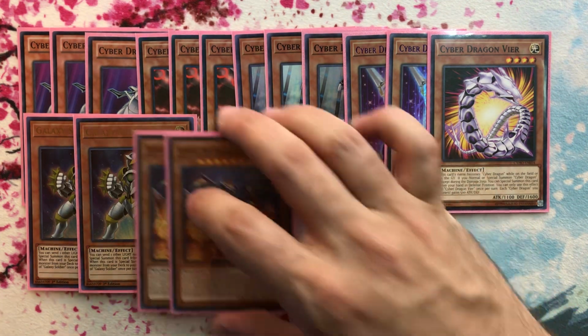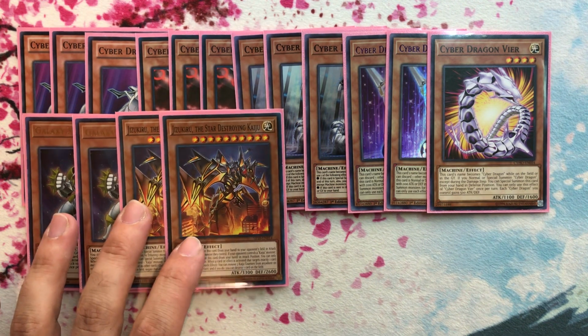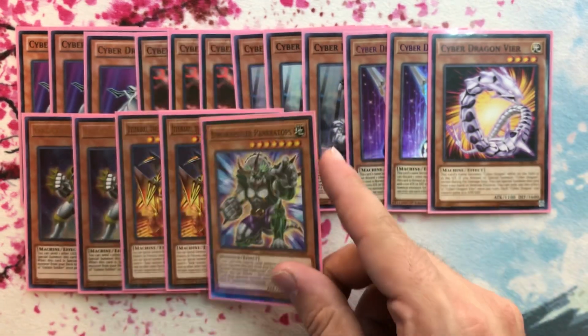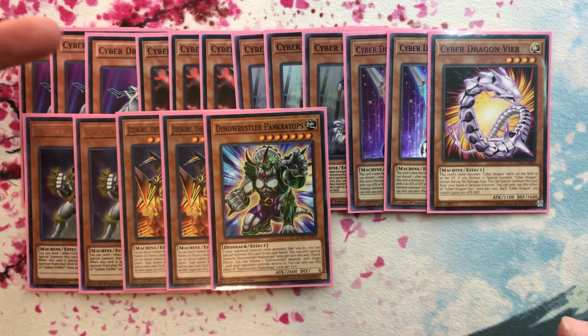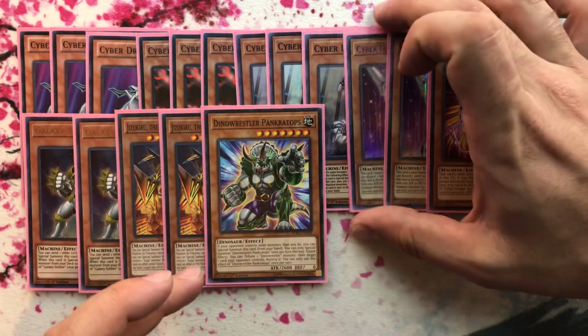And then we're going second, so Kaijus are really nice. Just get rid of that Dragoon for free. Jizukiru, 2 of those, and then 1 Pankratops. Again, we're going second every time if we can. So just getting a free summon if you don't open the regular Cyber Dragon. This is going to be just a really nice free summon.